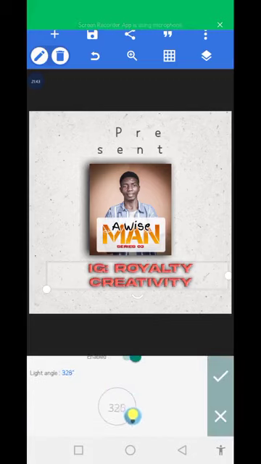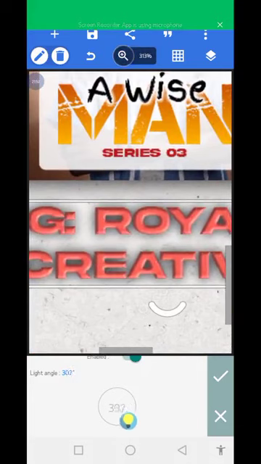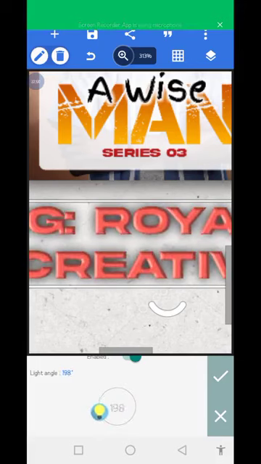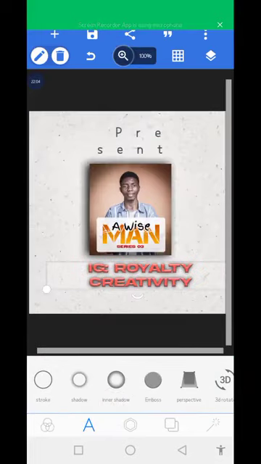You can see some light is changing there. Okay, let me zoom in so that I can see. Let me zoom it. Look at a particular light there. You will see some certain. Can you see? So that is the work of this emboss tool. So that is exactly the work. So do you understand what it is now?